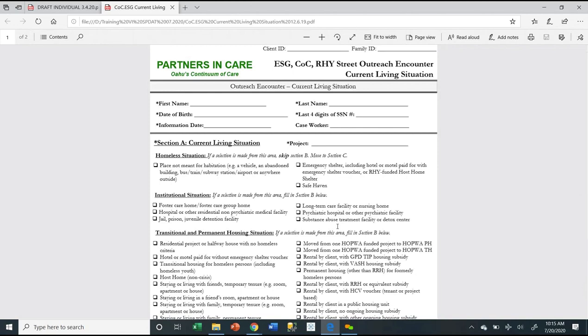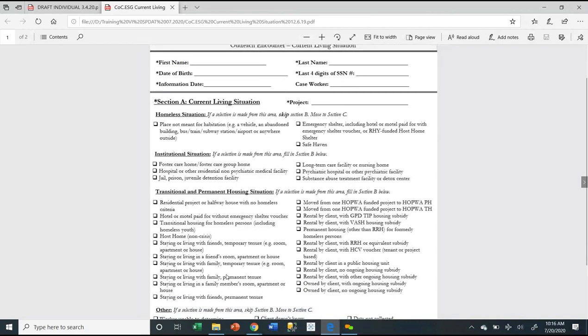So again, if you're outreach ESG funded, you already do this. If you are a program that only does VI SPDAT, you don't have any other programs in Caseworthy, you can contribute to a client's history and to their record by filling in more of these forms each time you contact a client and entering that data into Caseworthy. What we're collecting here is current living situation instead of prior living situation. So we're asking, where are you staying now? The options are the same as what they are in HUD Universal.